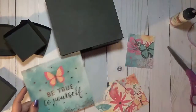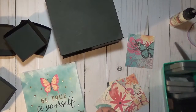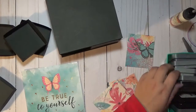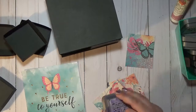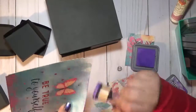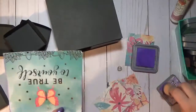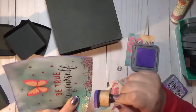Before I adhere this down, I do like to take some ink on a blending tool, and go around the edges. For this one, because I'm an oddball, I'm going to go with purple, and I'm just going to ink up the edges with some purple Distress Oxide. This just gives it a nice finished look. It will hide the white on the sides of your paper.